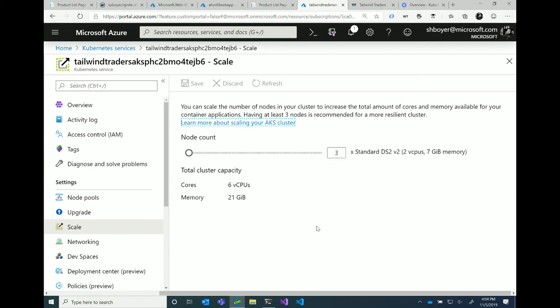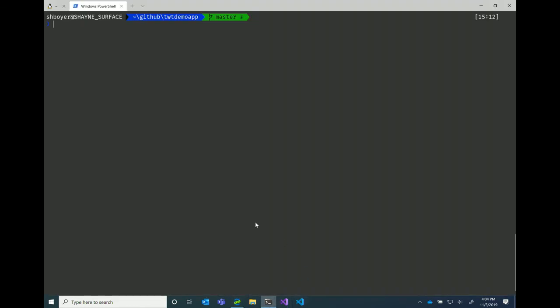Well, let's look at what type of things we're working with when it comes to the cluster. So I'm going to open up my Windows Terminal. If you're not using Windows Terminal, please go get it today. And I'm going to go ahead and do a kubectl get all.